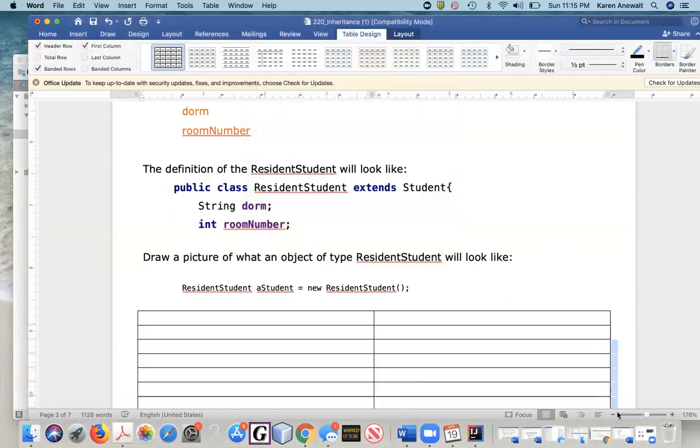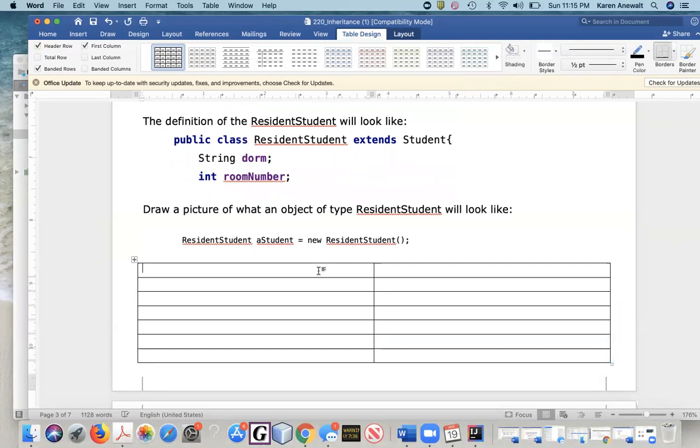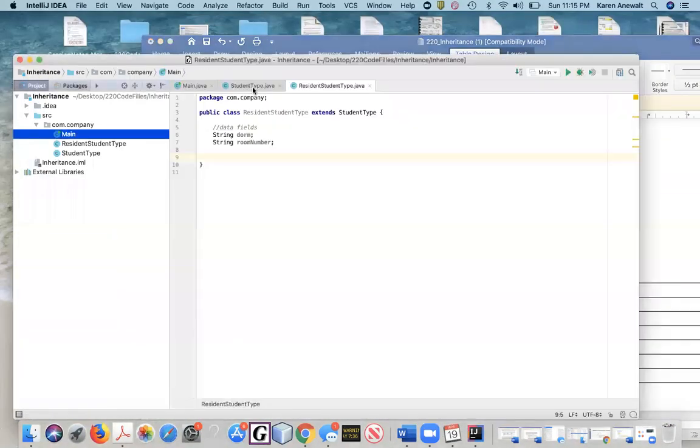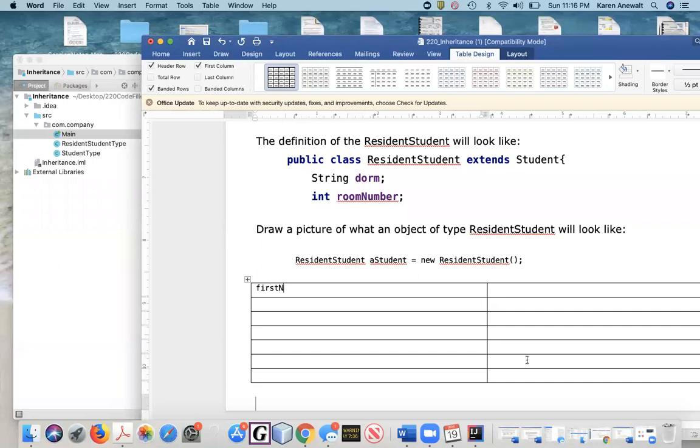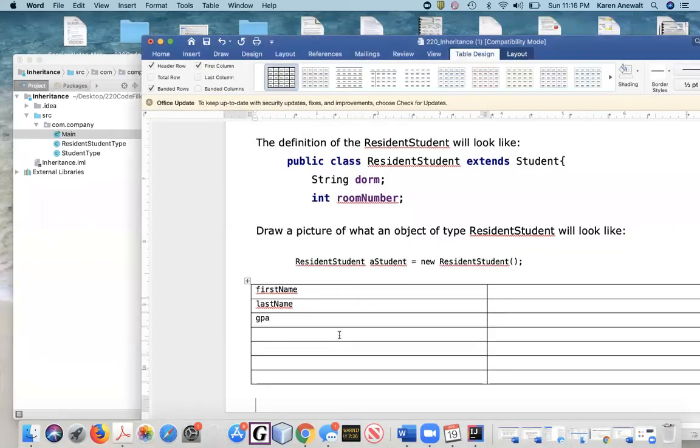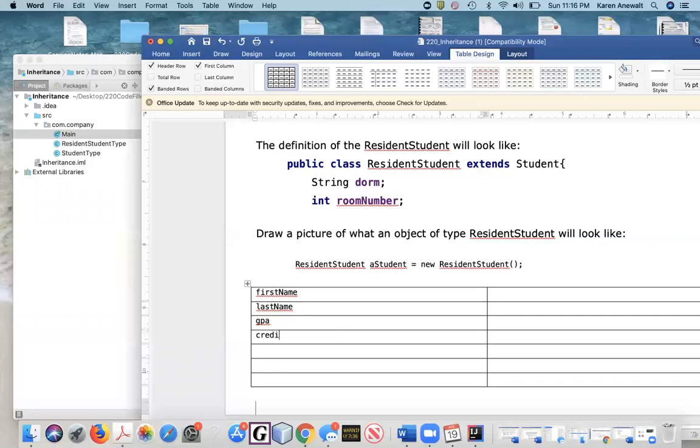So my object is going to store information about the data fields that are part of the student class. So every time I make a new object of type resident student, it's going to have a first name field, a last name field, a GPA field, and a credits field.